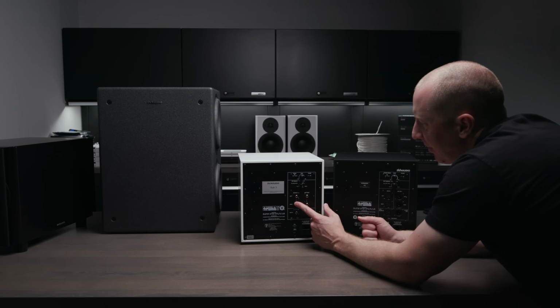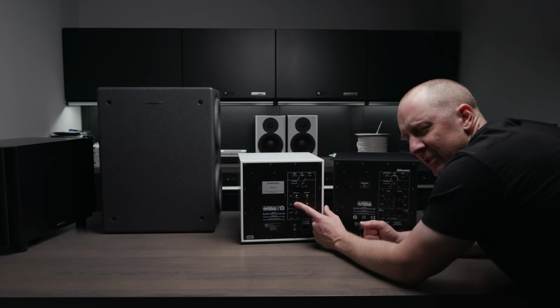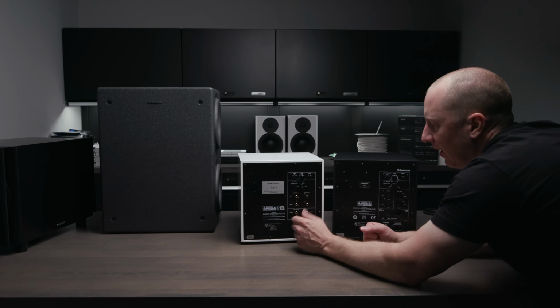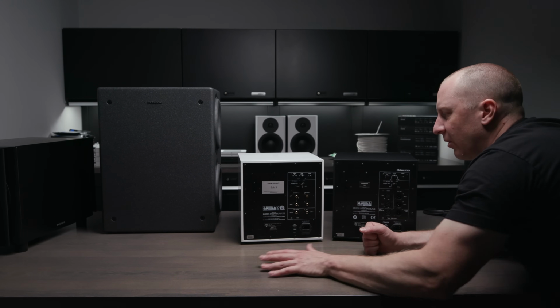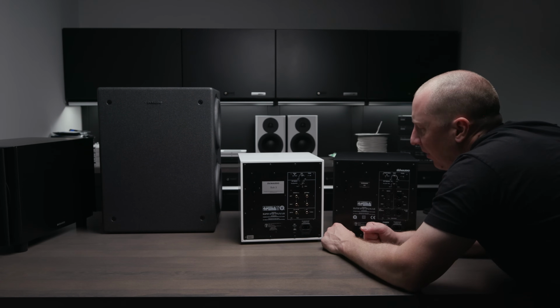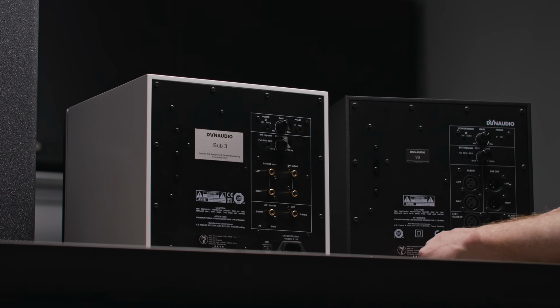This one you can do the same thing, but in most instances you're going to run the low frequency effects out of your receiver or out of your digital analog converter. You're going to run the subwoofer out, and you're just going to go stereo in and leave it that way. So you run your speaker wires to your speaker, and then you'll run your RCA connection to your subwoofer. So just a different way to connect. This is RCA only. This is XLR only.